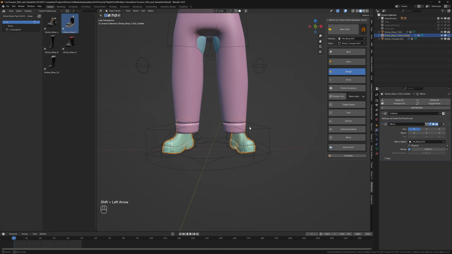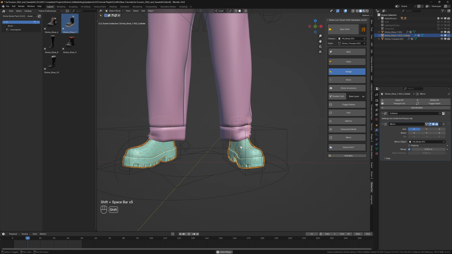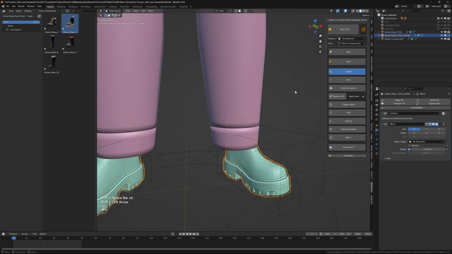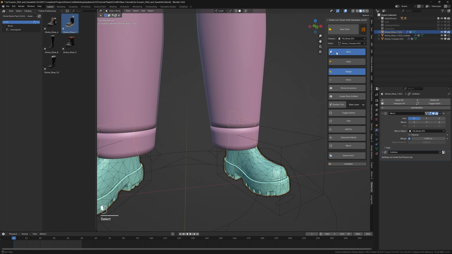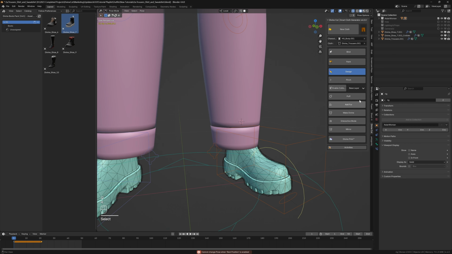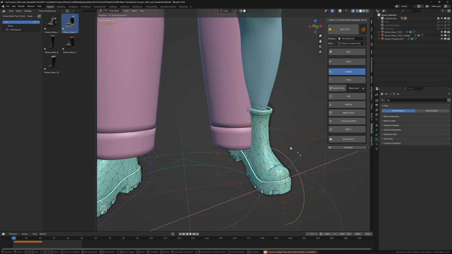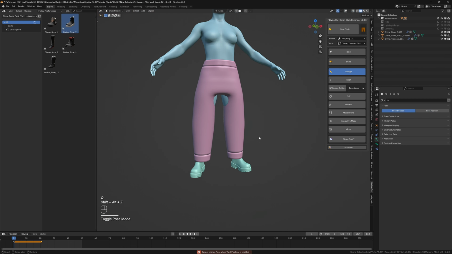And now, when you press play, you'll see the trousers collide with that collider. And that's much better, much less geometry for it to work with. I'll just click on bind to bind this shoe to the rig, and bind here to bind this to the rig, so that the rig, let's put this in pose position, carries the shoe and the collider. So that's fine. So yeah, that's basically it.